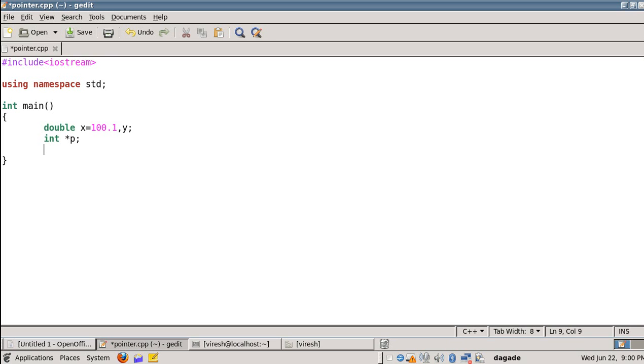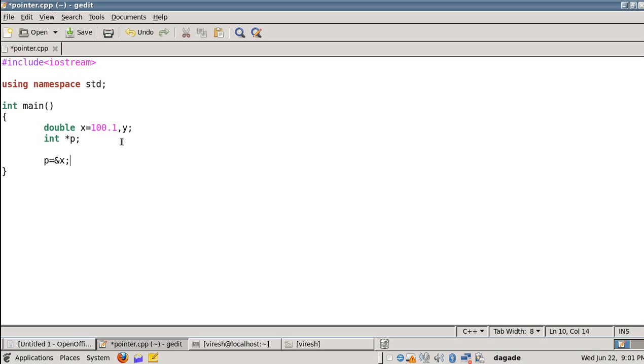Here pointer p is of type int, and you have declared two variables x and y. Whenever you have declared a pointer of type int, it makes sense to assign the address of an integer variable, but in this case we'll try to assign the address of a double variable. There is a variable x of type double, so ampersand x.